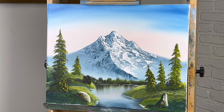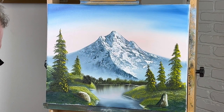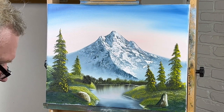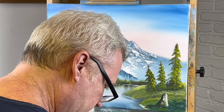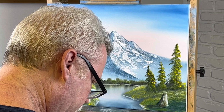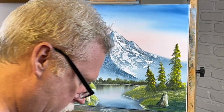All right, I can't help myself. I'm gonna put a red bush right there. I've already got the black part in there. You know, it just needs some color. I just can't help it. Let me go ahead and cad red light. I hope it works out good.